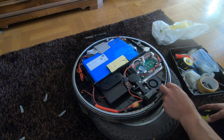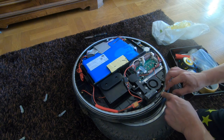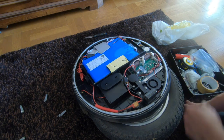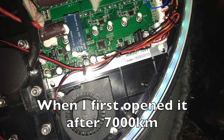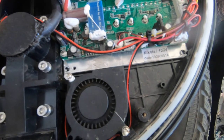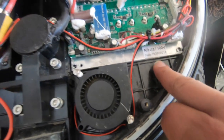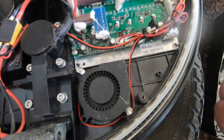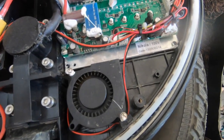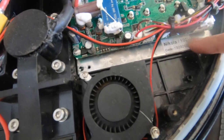Oh, look at that. Look at that. This is definitely not as sealed as it used to be, because this is the new motherboard that was installed. There's dust here, but the best is this part here. There's dust and dripping, and that means that water has come in and under. Lovely. Which means that the rubber gasket behind this motherboard isn't properly sealed.